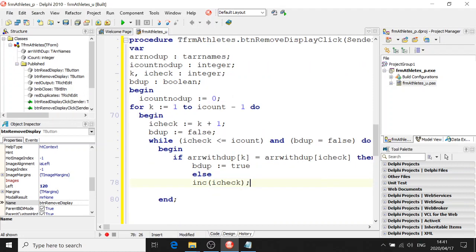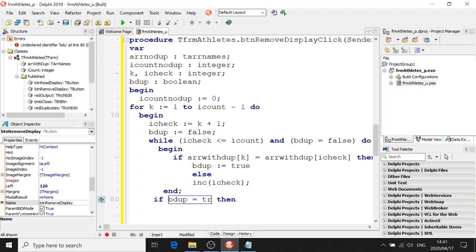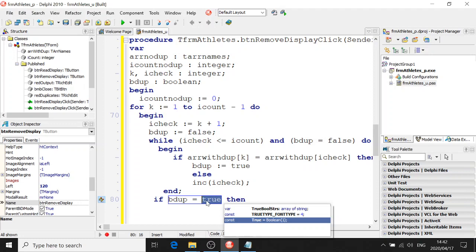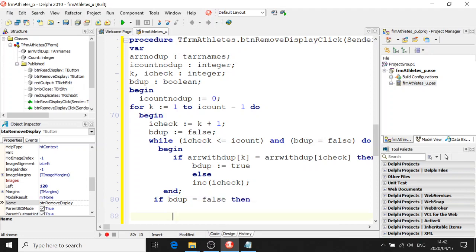Okay, now after all of this loop is happening, we've taken the first box of our array and gone through all the rest, and if we still don't find a dup, we'll have this. If b dup is still false after all of this, then we can add this to our new array.